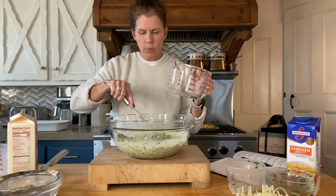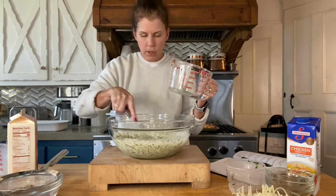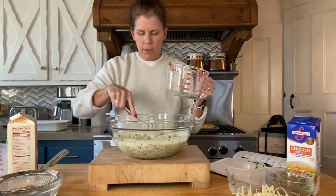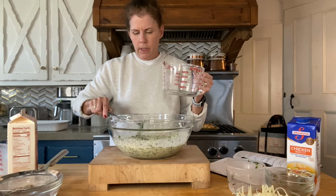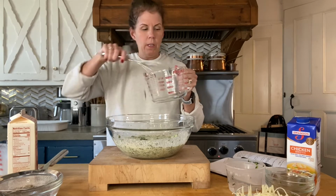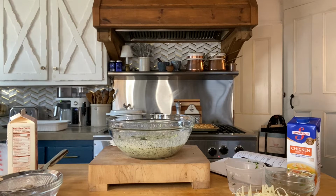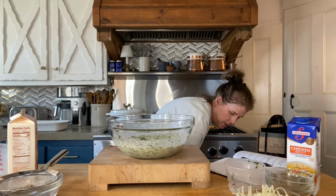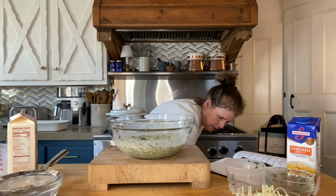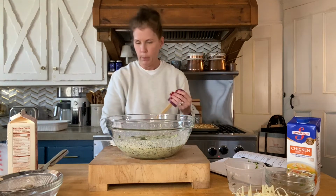And there you go. Because what you do is this liquid, the custard, the bread cubes are going to soak it up. So you need to have a little bit more than you would think of the wet ingredients. So let me move this, come back in screen and stir. I'm looking for my favorite rubber spatula. Of course I can't find it, so I'll just use this one, purple.